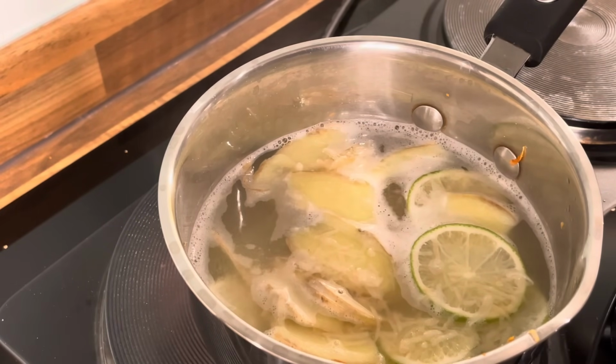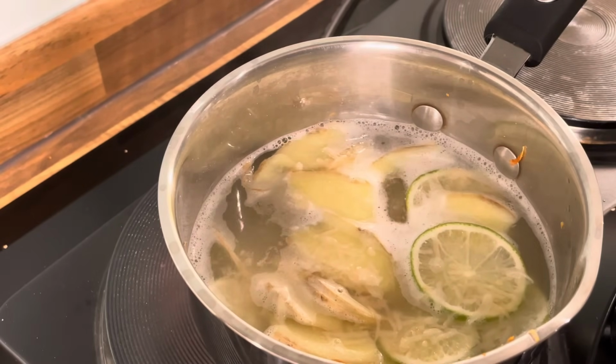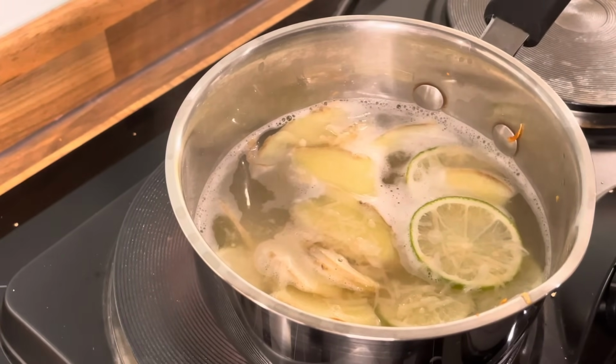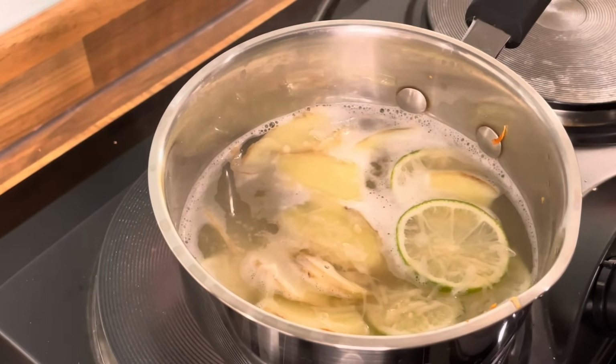People, wake up. We're sleeping too much. We don't know these things. We did avocado tea before, and told them about avocado tea, how powerful it is, how good for you, how you should drink it. And keep it, make it fresh every day. Wake up. Everything we go to the doctor for.